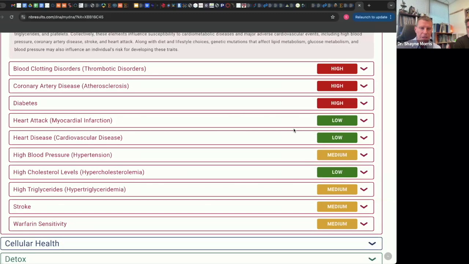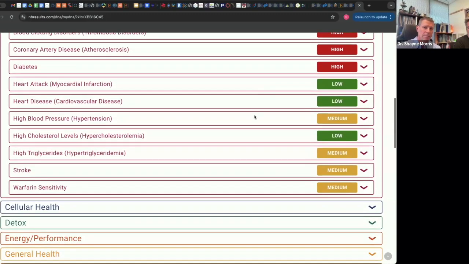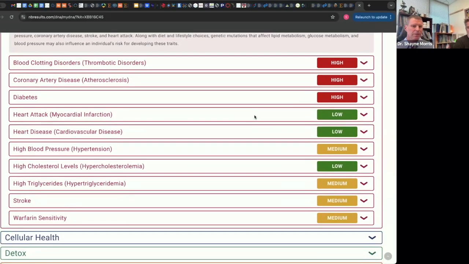So jumping into this, I'm going to let Derrick take over the mouse because I think he has a couple of genes to kind of have fun with. All right. So the other thing to say is, even if somebody is medium, but they are presenting with some of these conditions, good point. Obviously don't ignore them. Just know that they probably still are above average. They're just not super high above average for risk or priority for those conditions.